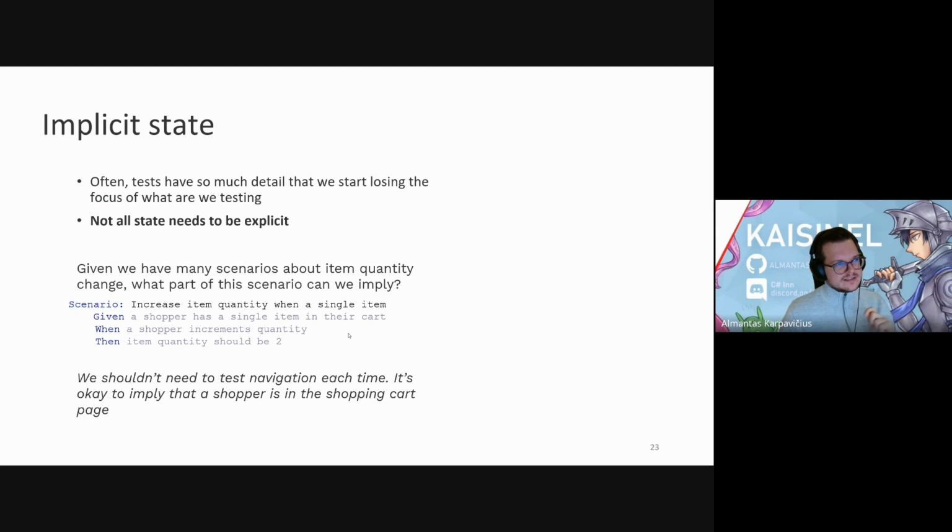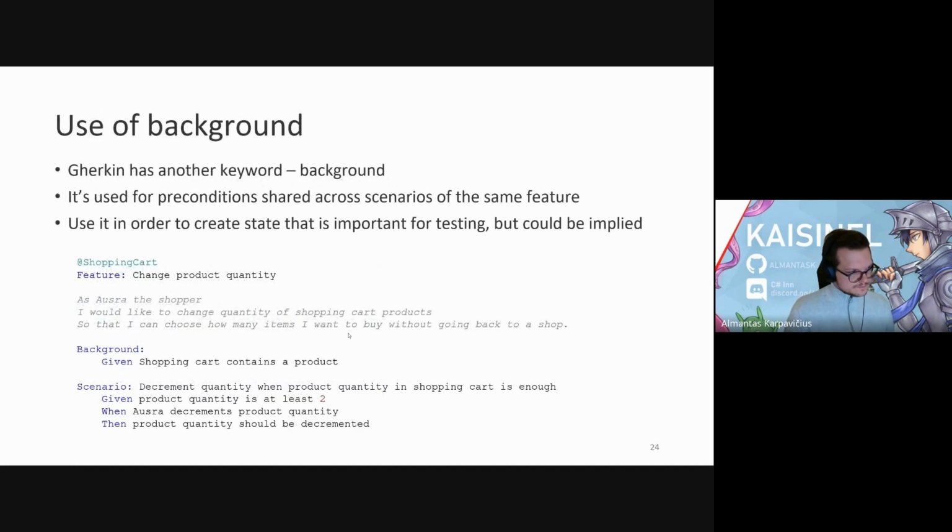It's a detail that you don't need to put somewhere; it can be implied completely in your glue code. So you just write the glue code in this special way, so that this detail is implied. However, other details should be a little bit more explicit. So here I put the shopping cart contains a product. That's an important detail. If we didn't have a product initially in our shopping cart, our test wouldn't work.